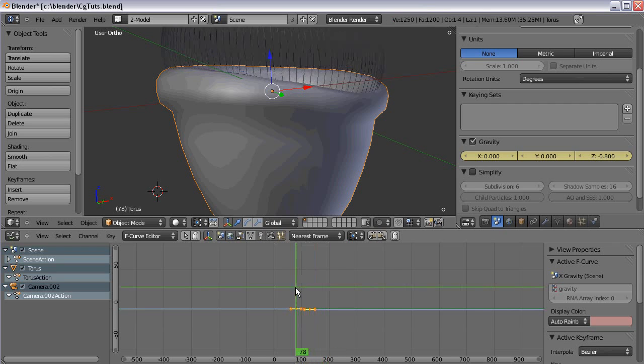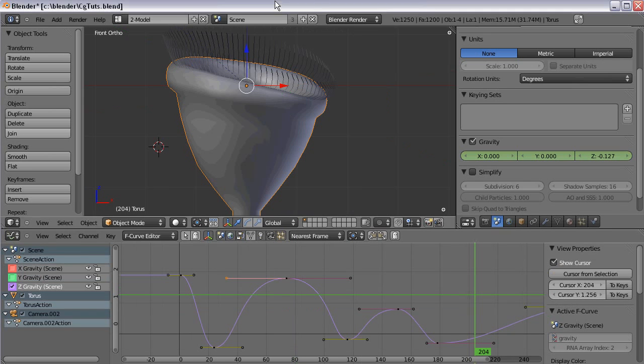Okay, since I have already prepared the gravity curve, I'm just going to copy the curve from my other file. Okay, I copied the keyframes from my previous project, and let's just press Alt A to check what our hair is doing. Right now, the beginning looks fine. It goes up, and over here it kind of collapses, and then it's supposed to go out again. It does that, sort of, but not long enough. I want the cilia to go down here at least.